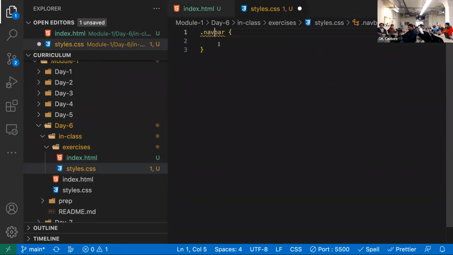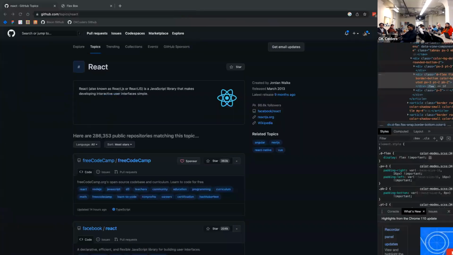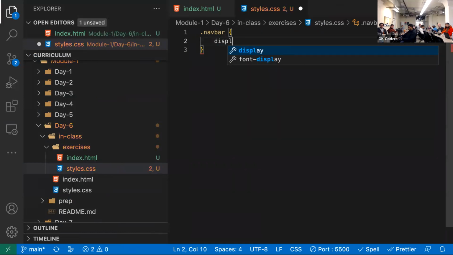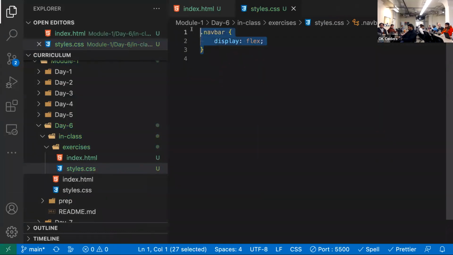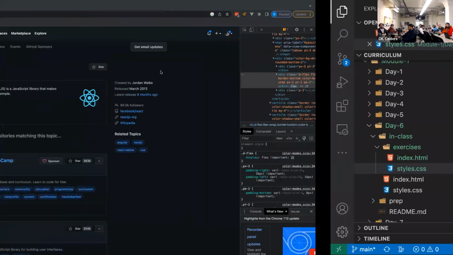This is good for now, just going to be our display flex. We'll do this for now. If we're putting too many display flexes around, then I can just make it its own class, but this might have other things also, so that'll be good.